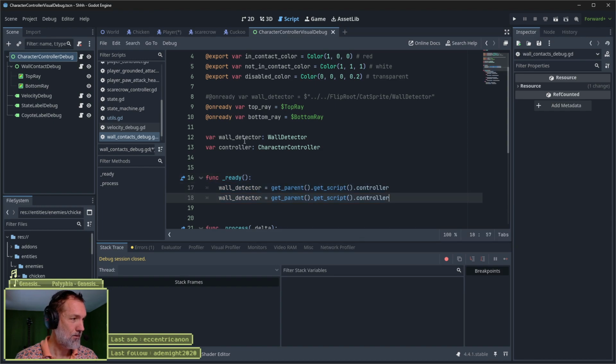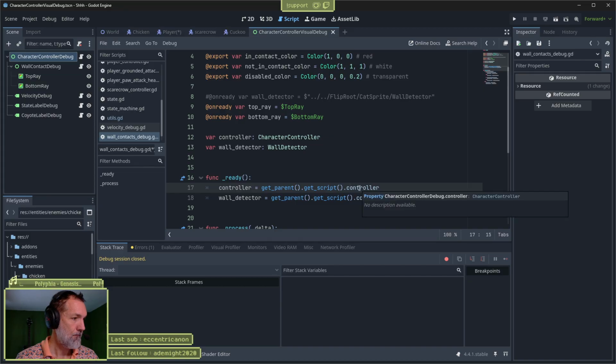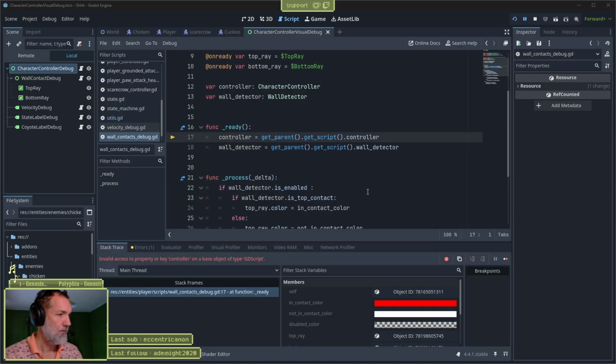I don't know. Never done that. So invalid access property control on the instance of the GD script.